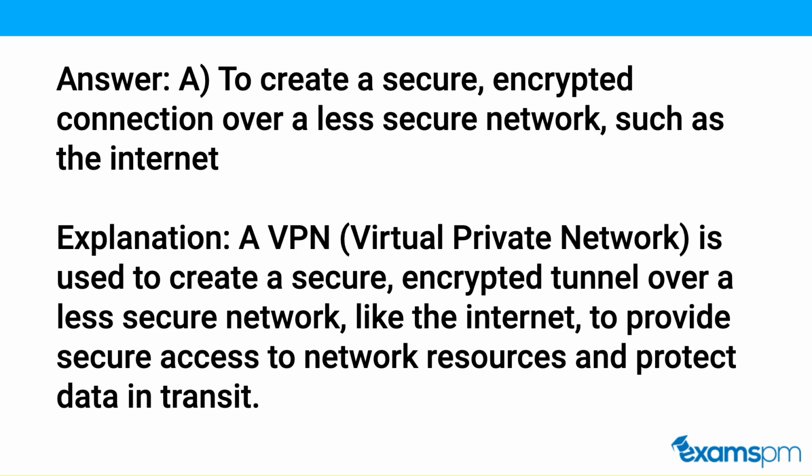Answer: A. To create a secure, encrypted connection over a less secure network, such as the Internet. Explanation: a VPN, virtual private network, is used to create a secure, encrypted tunnel over a less secure network like the Internet to provide secure access to network resources and protect data in transit.